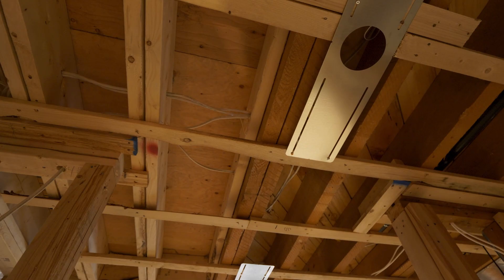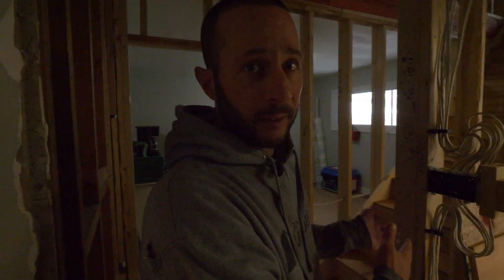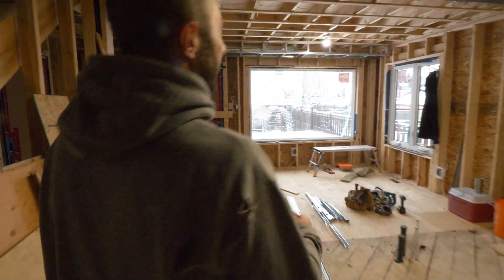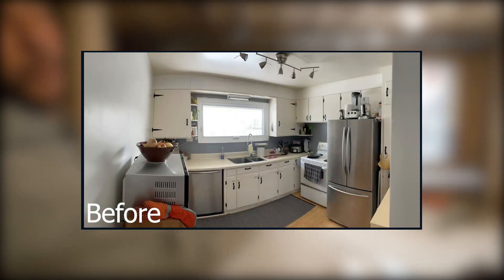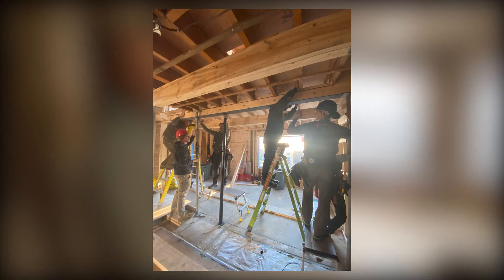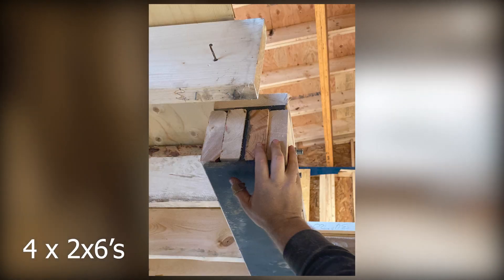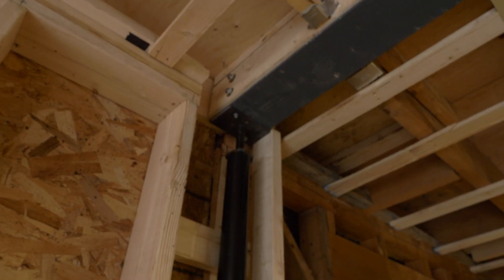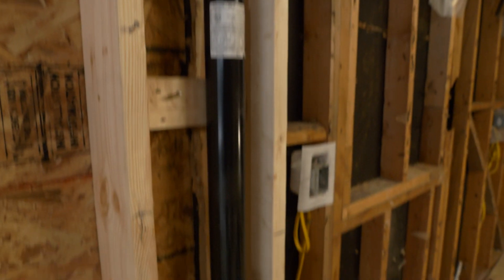If you look up, you can see the new 2x8 floor joists versus the old original 2x8 floor joists — same idea. The stairs came over, which really opens up the kitchen for the clients. As you walk into the kitchen, you can see we've removed the whole back wall of the building. To do so, we had to install a flush beam — in this case it's a steel beam packed out on both ends — and then we just installed joist hangers to carry the original house and the new house.